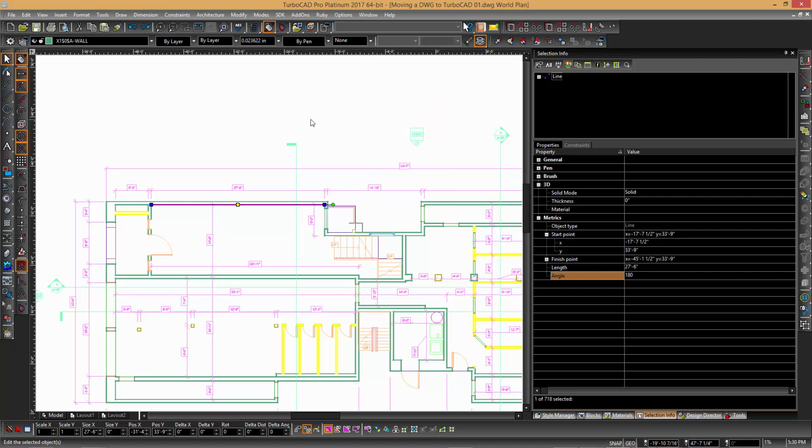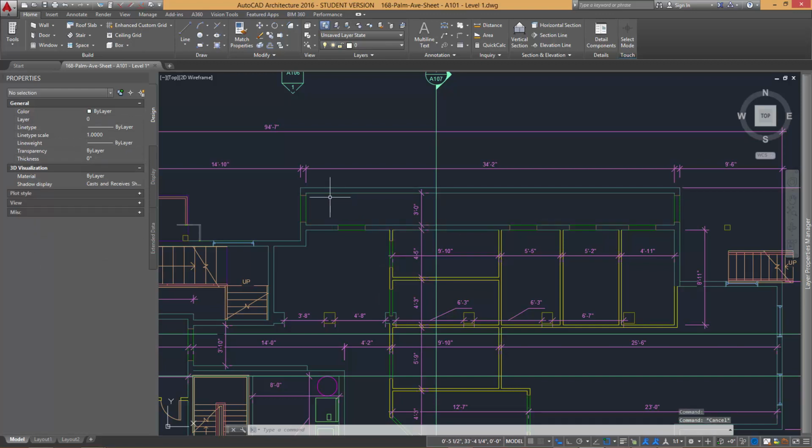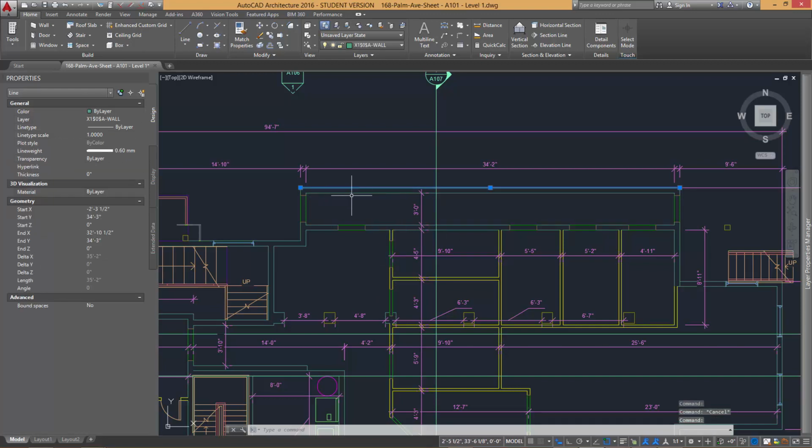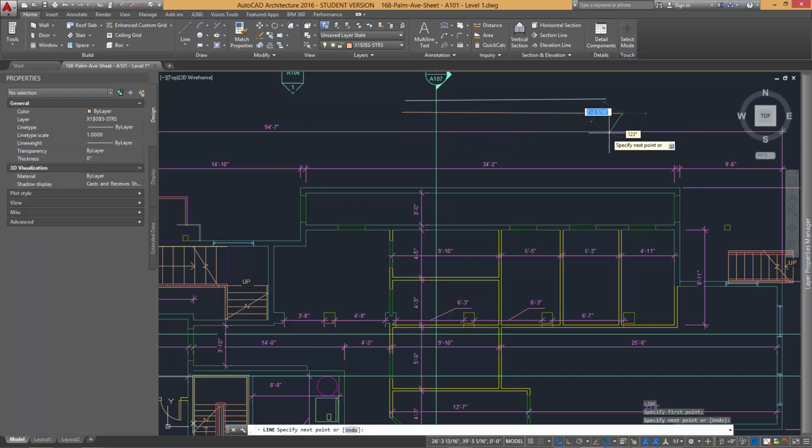The next thing we want to take a look at is the color of entities, and we see that in the AutoCAD program, typically the line color is set to be equal to that of the layer which it is on. If we were to draw a new line in AutoCAD, it takes the current default settings, which in this case is layer 0, and the color matching that of the layer. Changing the default layer in the Properties palette to be different will allow you to draw a line on that layer. Then you can see how the new line takes on the color of that layer.